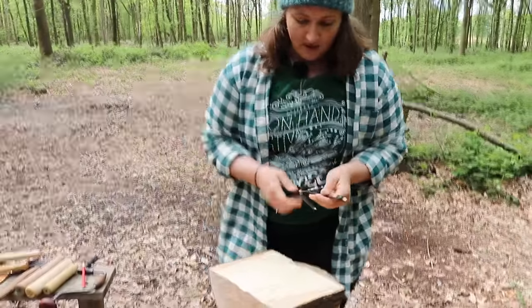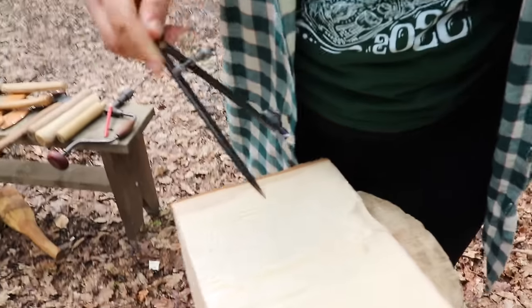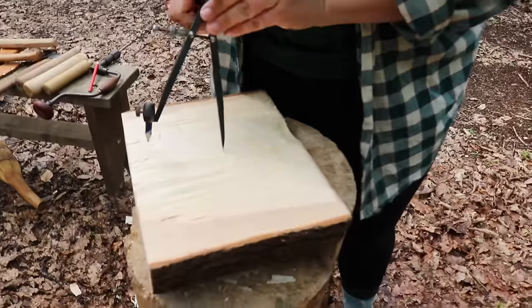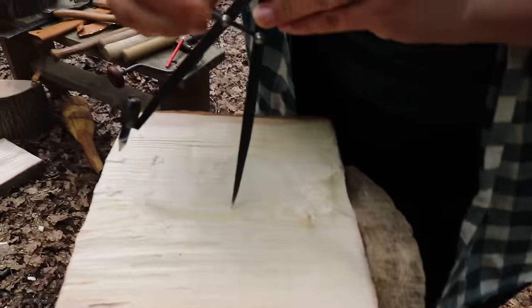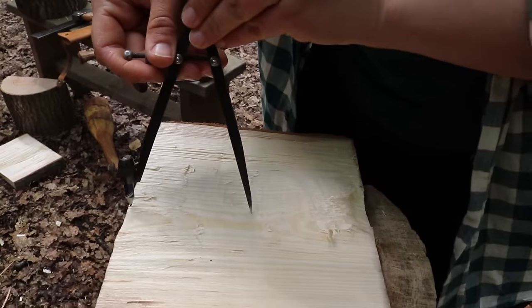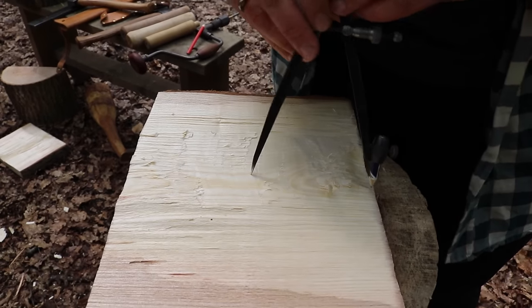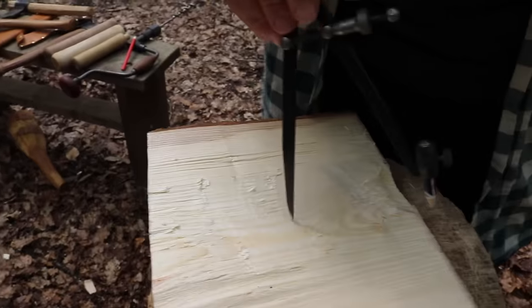So now I have a compass here. Compass dividers of any kind work. And I'm going to find center. There's a few different ways to find center. So you're taking it right to the edge? Yeah.